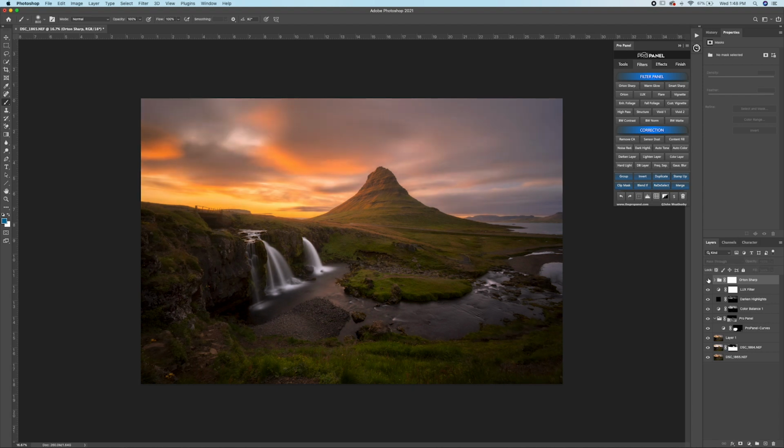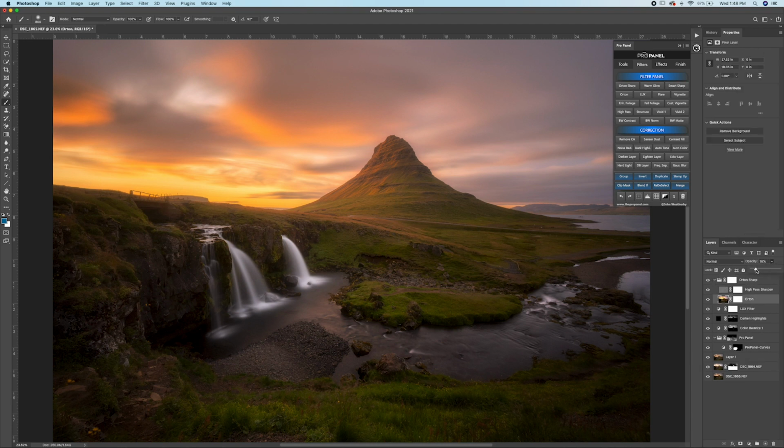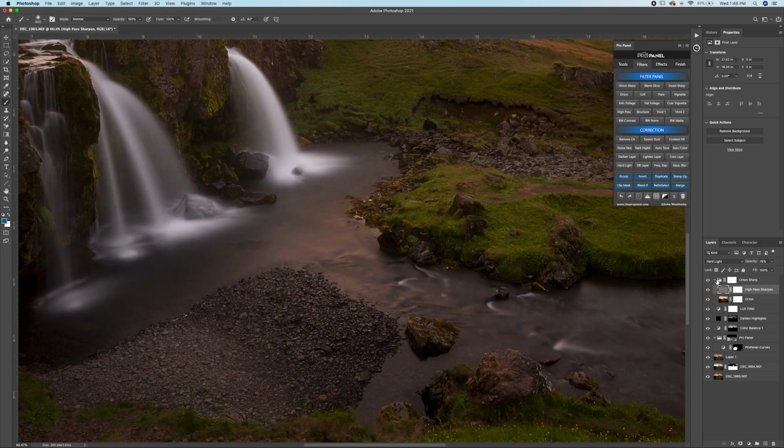And now if I turn that off and on, you can see we have a nice dreamy glow that we've created, but we've also retained that sharpness as well and the details in the image. So if you think that either of those are too strong, you can always just turn down these layers individually. So I'm going to turn down the Orton a little bit to have it not as blurry. And the sharpening, I'll usually zoom in to see what I'm doing pretty clearly here. You can see the sharpening is pretty strong, but it's not too strong. Maybe it's just a little strong. I'll just take it down to, let's do 65. And I'm going to zoom back out.